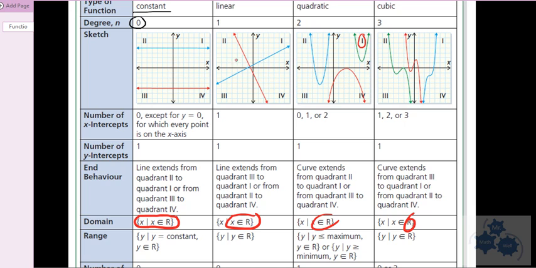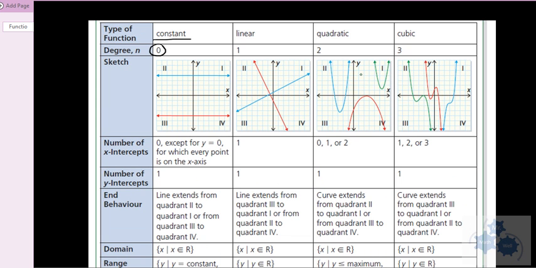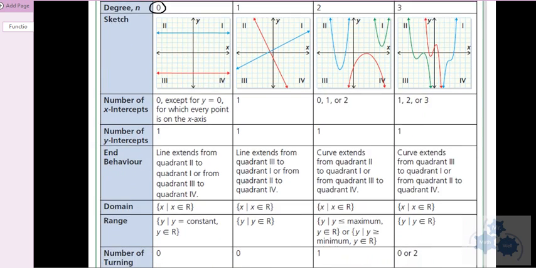The range is the possible y values. So if you look at this blue parabola, the range goes from this y value up. That's it. There's nothing below that. For this parabola, it's this y value up. For this one, it's this y value of 0 and down. See that? So the range can vary a little bit. Just remember that domain is all possible values for x, and the range is all possible values for y.